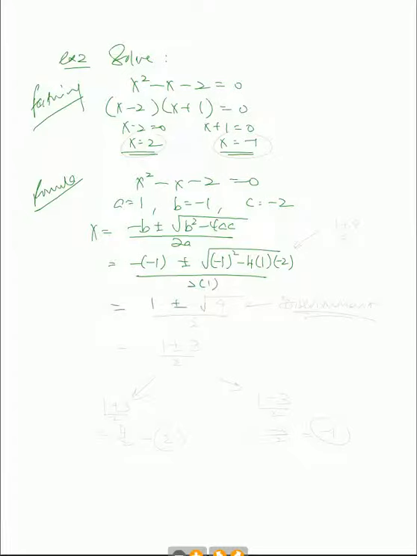So it's 1 plus minus, let's deal with what's inside. Negative 1 squared is 1, minus 4 times 1 times negative 2 is plus, because two minuses, right? And 4 times 2 is 8. So that comes out to be 9, meaning root 9. So this is what you notice: when it's factorable, the piece that's in the radical is a perfect square.